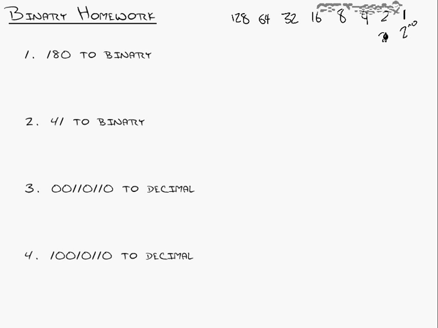So 2 to the power of 1 is 2. That's just 1, 2. 2 to the power of 2, that's 2 2's. 2 times 2 is 4. So these are all just powers of 2, and that's how we come up with these different numbers. Now, that fact will come into huge play later on when we get into subnetting at full bore.